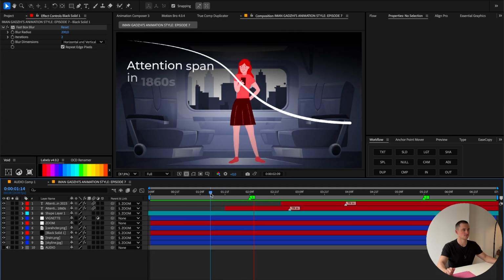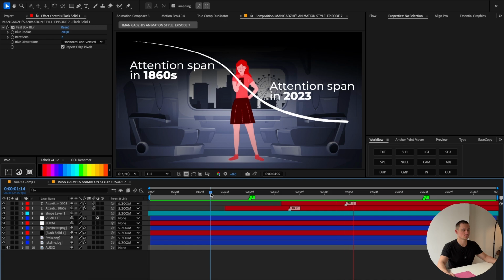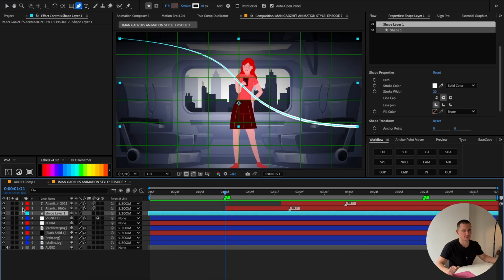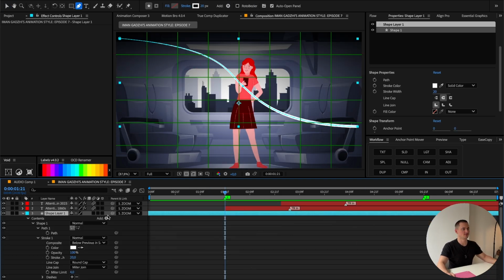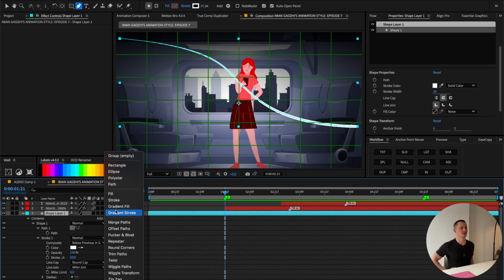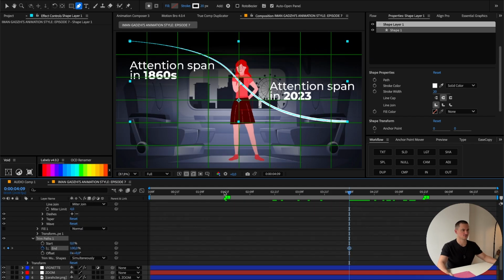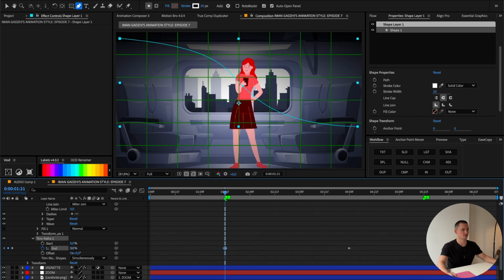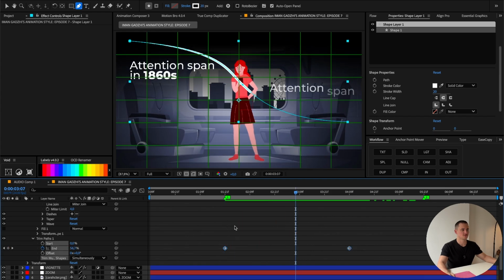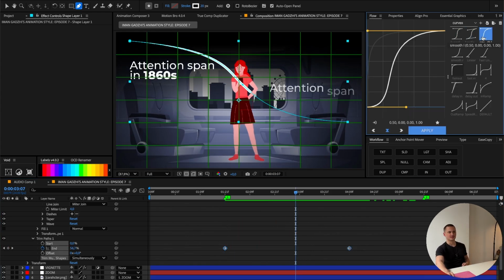The span has gone in shorter and shorter. And creators have to... Now select the shape layer. Basically how we want to do it, just open it up and press on the add button. Want to add a trim paths to the shape layer. Keyframe the end, go to the beginning and drag it down to 0. For this we will also select the keyframes and add some easing, just play around.